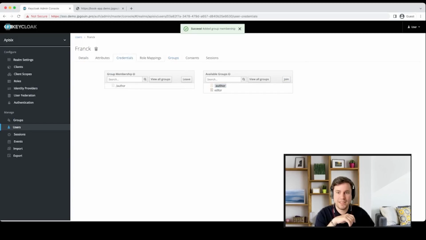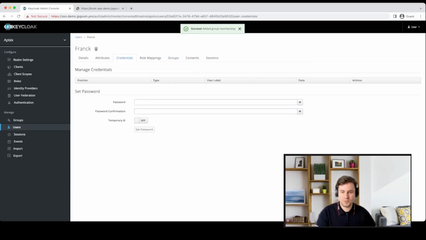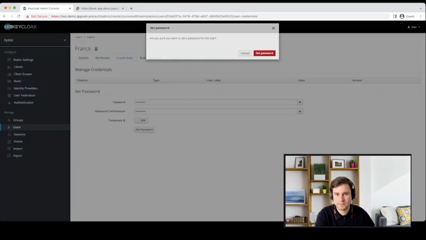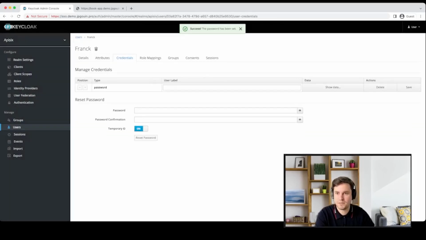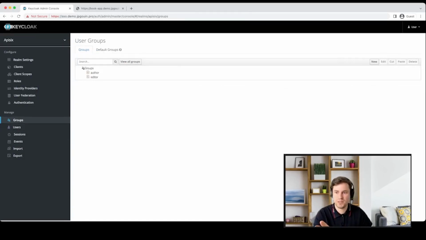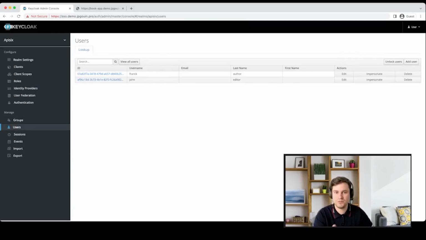And for the sake of the demonstration, I will set up the password for this user. And voila. Okay, so we have 2 users and 2 groups, and our users are bound to the appropriate group.